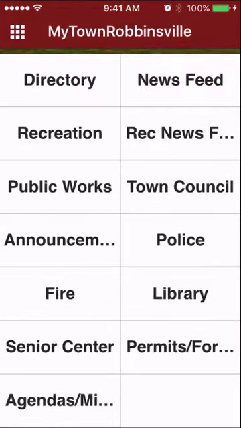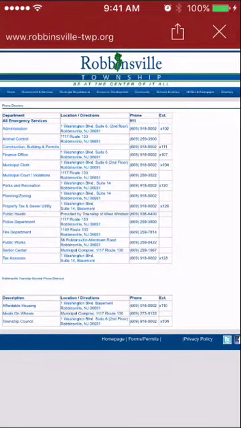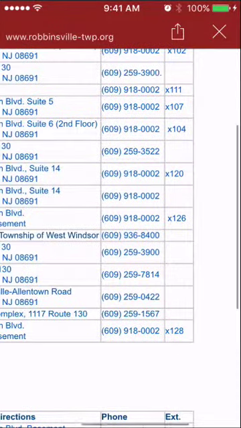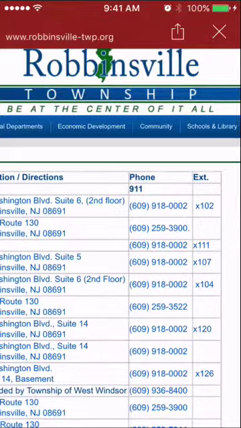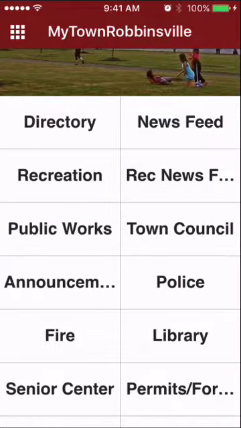Link to Public Works, a link to the Town Council information, announcements from the town, police, fire, library, senior center, permits, forms, agendas, and minutes of township meetings. Each one of these, as you click on, will bring up the information, and if you pinch and expand, you can actually click on each of these. And the nice feature is if you click on one of the phone numbers, you can call directly from the app. Click on call and it will make a call for you.